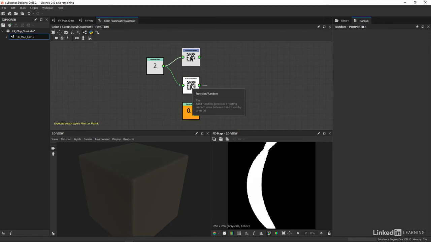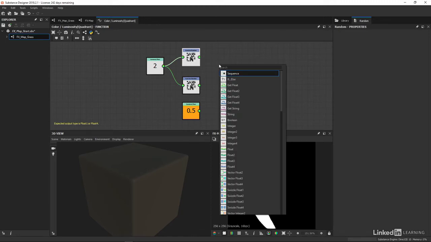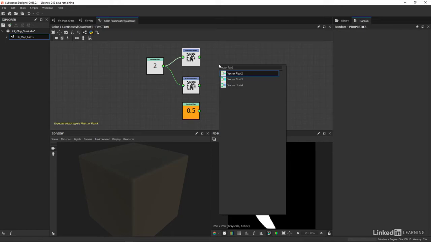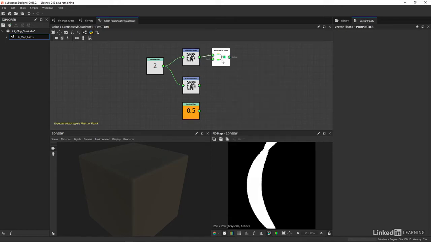We do need to combine these into a float2 value though, as we will need to set up a node as the output, and of course we can only have one node set to be the output. To tackle that problem, let's select the top random node, press the spacebar key and type the words vector float, and then choose the vector float2 node, which will bring our two random float numbers into a single node, whilst at the same time retaining the two separate information channels.